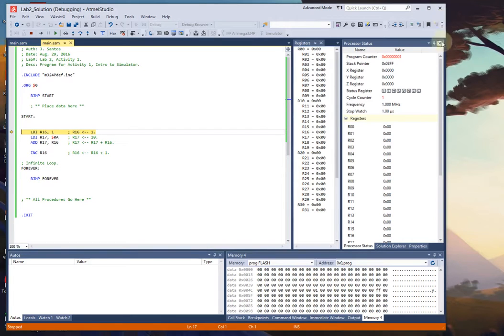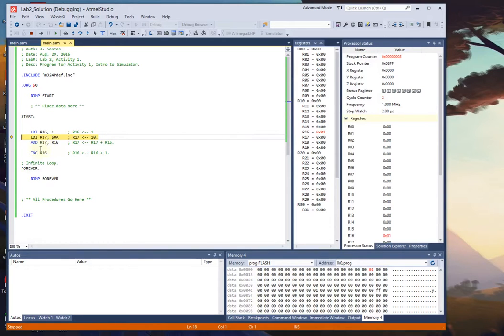Now, there's something I want you to notice. On the right here, I have a window containing register values, and it shows me what the register file is. The register file refers to basically a view of the contents of all the registers and what their values are. Right now, by default, they're reset to 0, but you should never assume in actual hardware that that is the case. But in this case, they're all zeros. So when I hit F10, R16 will be loaded with 1. So I hit F10, and lo and behold, notice that R16 changed from 0 to 1, and it changed red to let me know that there was a change there.